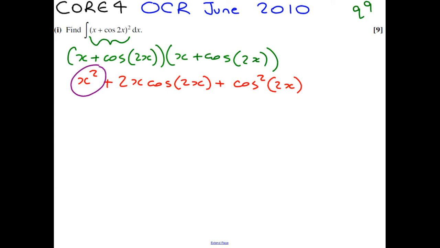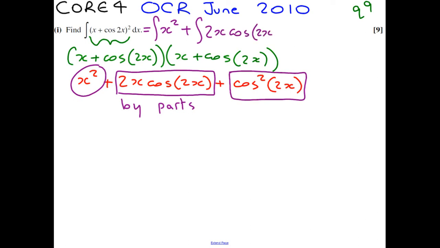Now, let's think about what we can actually integrate here. We can integrate the x squared, so that's not a worry. Can we integrate 2x cos 2x? That's going to be a lot more tricky. We're going to need by parts to do that. And can we integrate cos squared 2x? Not quite. We need to actually change that using trig identities first. So we've got a strategy. And because we've split it up like this, we can integrate one bit at a time. We know how we're going to do each one, and then we can put our answer all together.